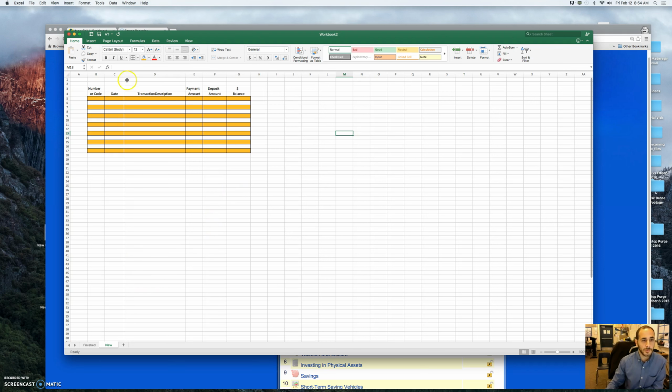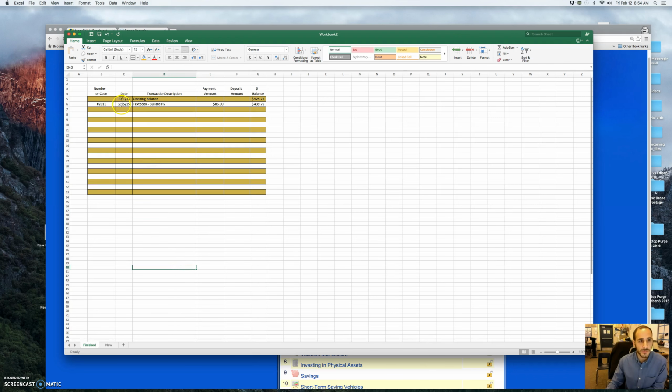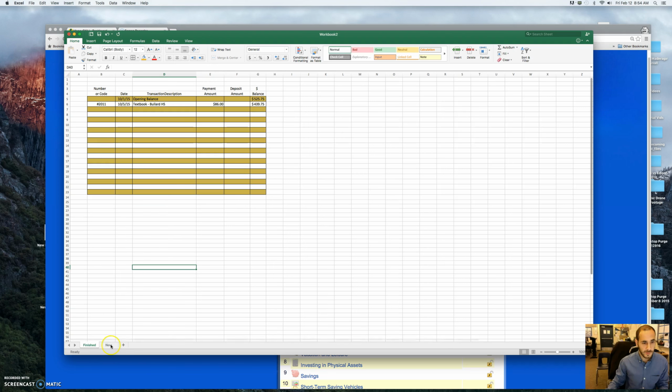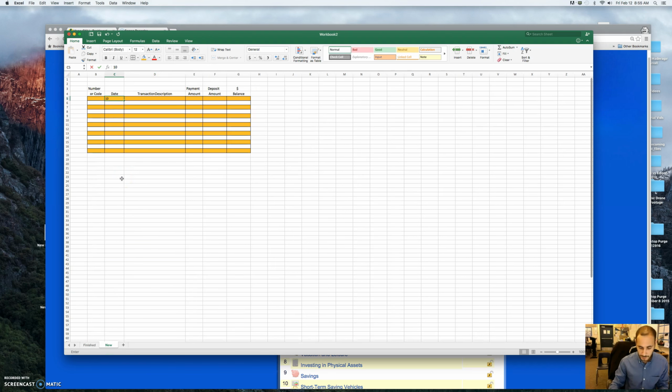The first thing we want to do is put in our first transaction. So go back to the example. We see we have the date in our first one, the opening balance of $575. So we're going to go back over here and type in the information. The date was 10/1. Click enter, and it automatically does the date for you. So the date is October 1st. The description was the opening balance, so we'll type in opening balance.